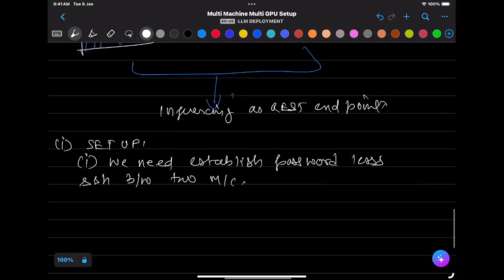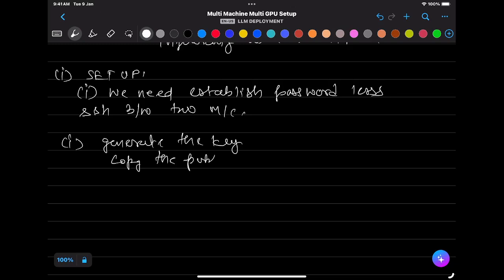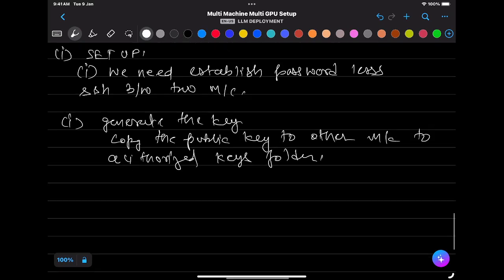The way you set up SSH is: generate the key, copy the public key to the other machine, add it to authorized keys, and there you go. This way you can establish passwordless connectivity.